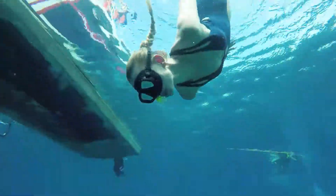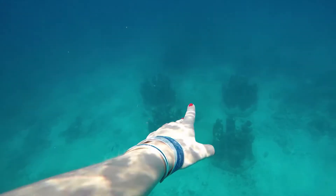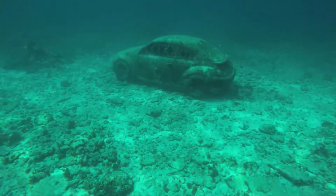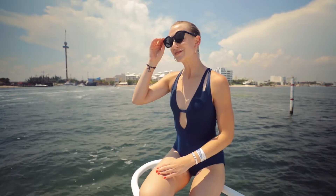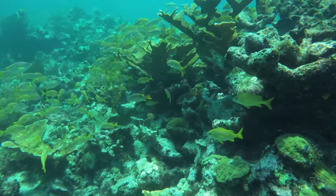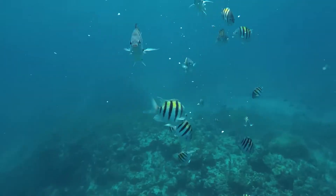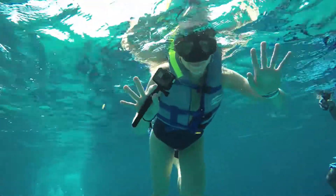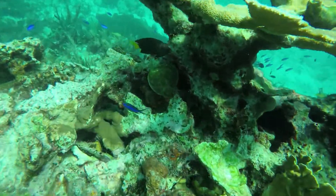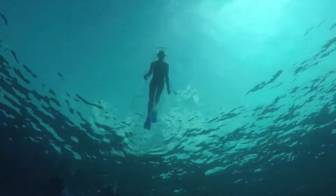We start our snorkeling adventure in the Caribbean Sea with a guided tour of MUSA. There are over 500 permanent, life-size monumental structures crafted with specialized material to promote coral life. Speaking of coral, that's exactly where we head next — the second largest coral reef in the world. The Great Mayan Reef stretches over a thousand kilometers and is inhabited by over 500 species of fish. There are numerous species that live in or around this reef system that are endangered or under some degree of protection, and that is why this underwater museum is so important for preserving what remains.